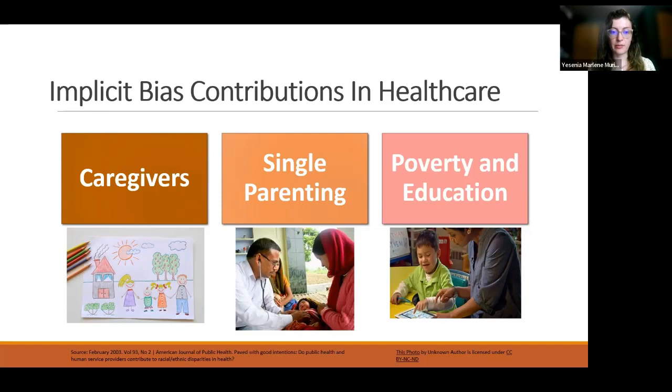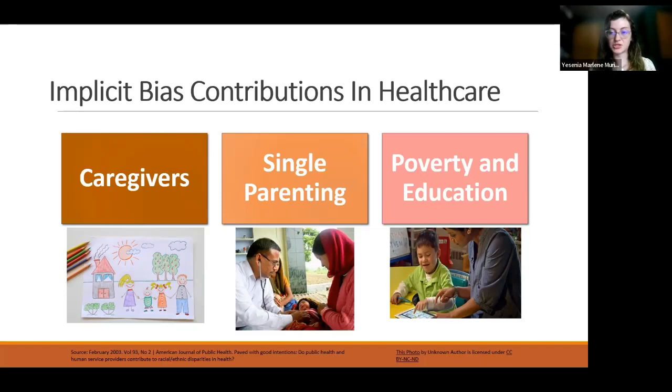The second category is single parenting and children with special healthcare needs. Here we have 61% of Black children with special healthcare needs live with a single mother, right? And usually they live in 200% of the federal poverty line. I almost didn't say that right, but it came out right. Okay. And then the other stat here is 28% of single Black mothers of children with special healthcare needs who have had to cut back on working or stopped working due to the children's health needs. So a very significant percentage of Black mothers have had to cut back on working or stopped working.